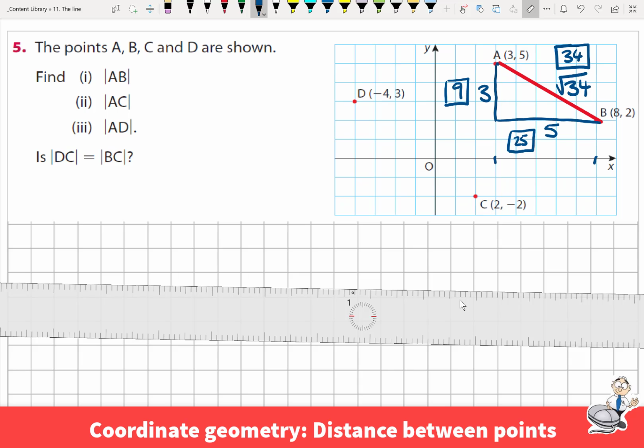Now I would always take out my calculator just to see, does that neaten up a little bit? And the square root of 34, it doesn't. The neatest way of calling it is the square root of 34. As a decimal, it's roughly 5.8, but the most accurate way of writing it is the square root of 34. So the first answer, the size of AB using Pythagoras' theorem, is the square root of 34.